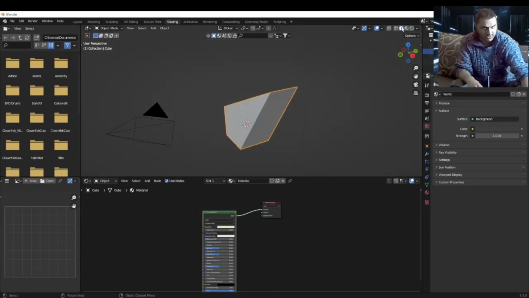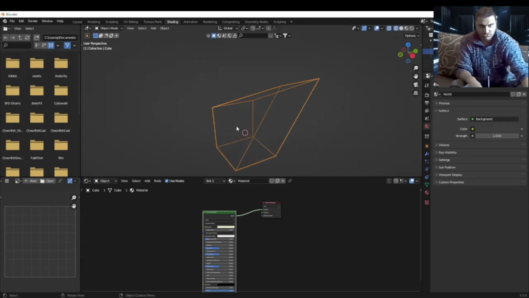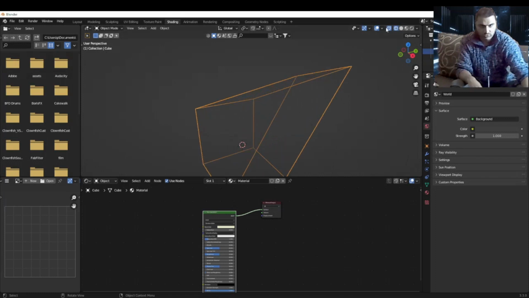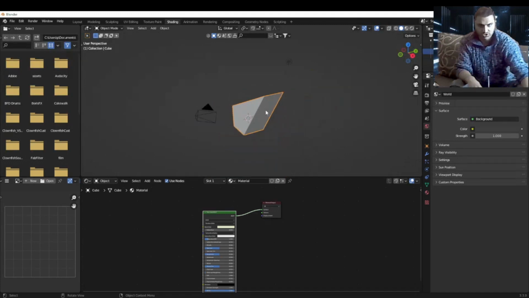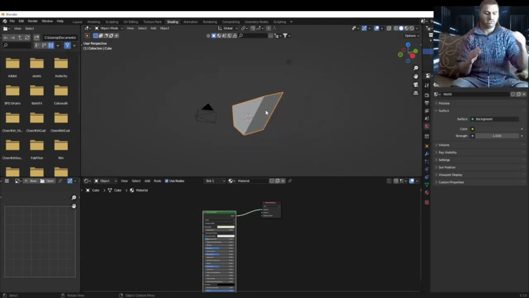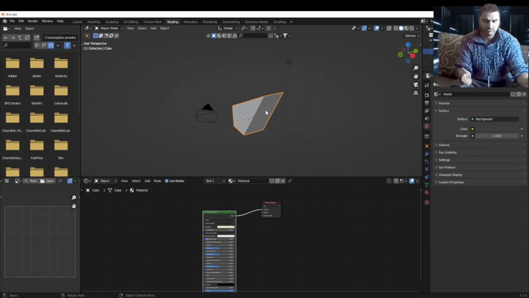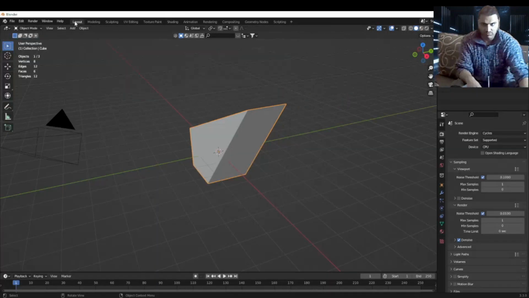I'm going to go to the solid view right here, and you have different kinds of views. You have this view, which looks through the object, as you can see. So you have a bunch of tools to see your object in different ways if you want to edit it and apply different kinds of stuff to it. I hope you get it. So I'm going to go back to the layout. As you can see, I just created this mess.